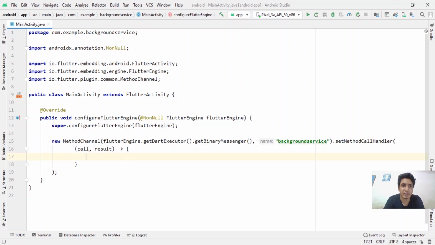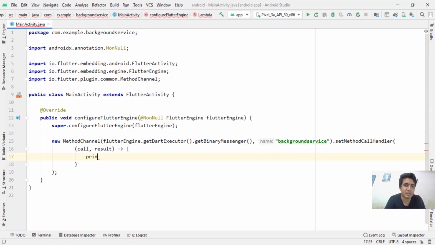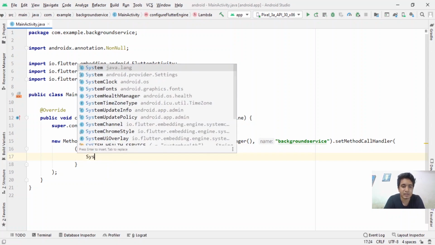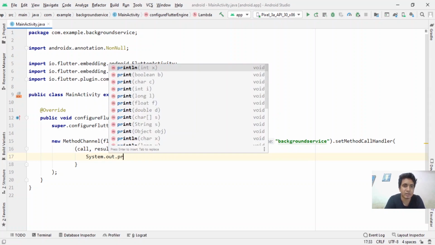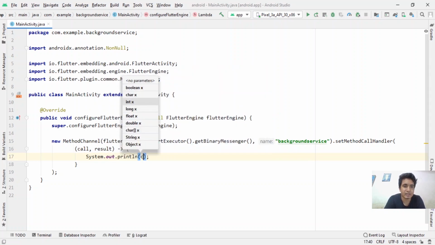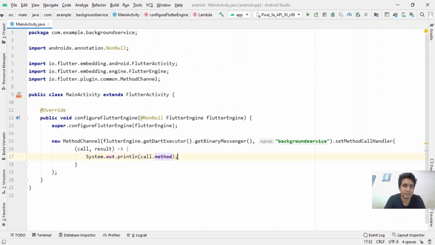And to demonstrate what is happening, first let us do something. Let's print what the method is. Sorry, the print won't work here. System.out.println, that is call.method.